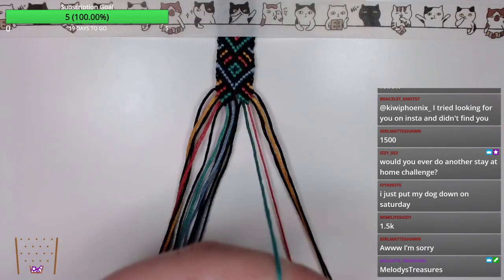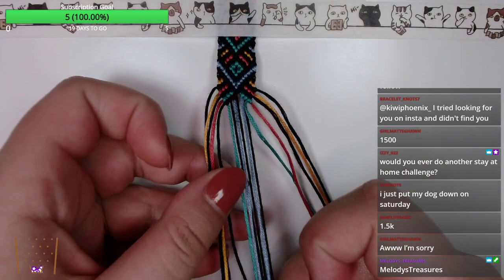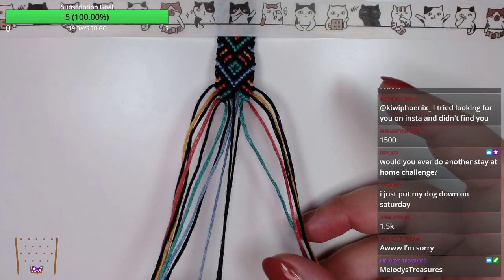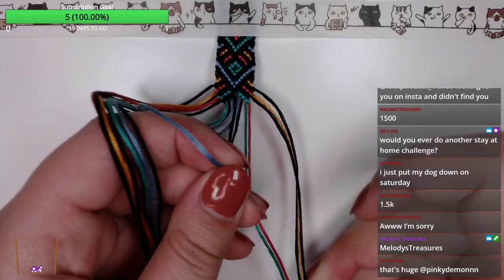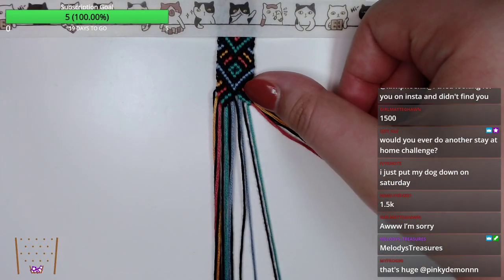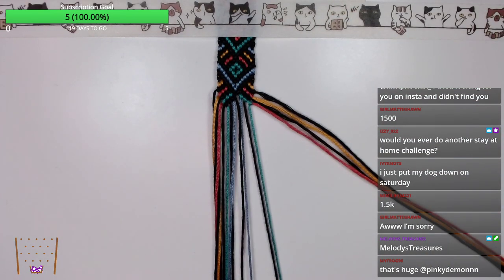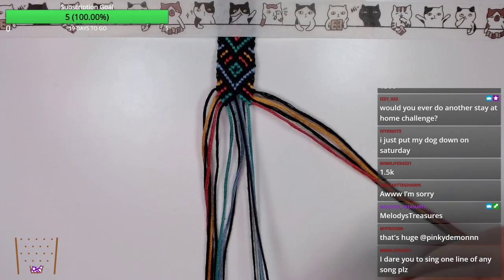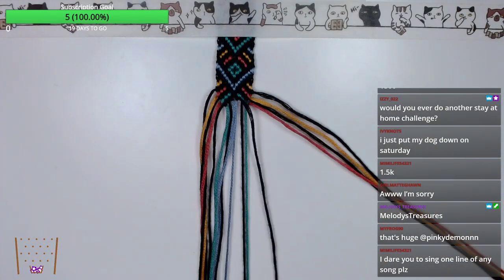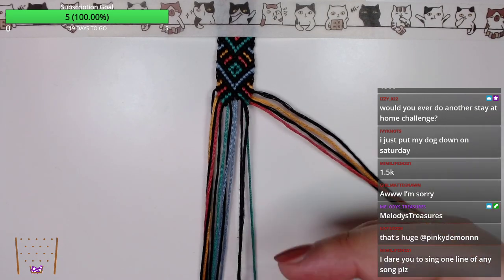Am I doing this right? I am. Oh, I need to do the black one. There we go. I got a bit lost. The black one goes over this one. This is one of those patterns because it has backward-forward knots and forward-backward knots for when the little stripes come out. I'm confused by the pattern a bit. Even though I'm doing so many iterations of it, I still have to check the pattern every once in a while to make sure that I'm on track. But that might also be down to the fact that I'm reading the chat and not actually actively looking at the bracelet itself. So, you know.